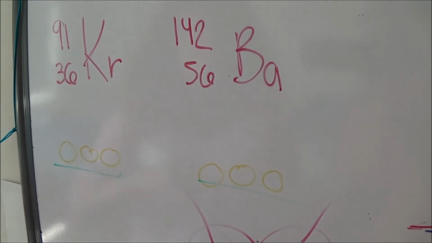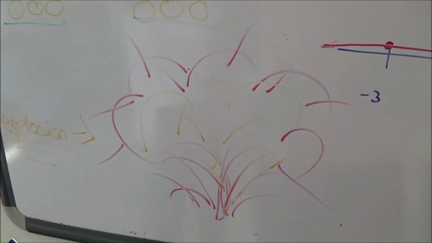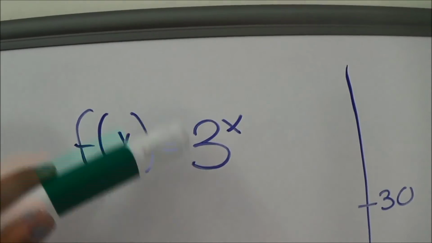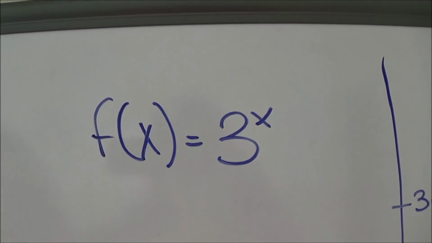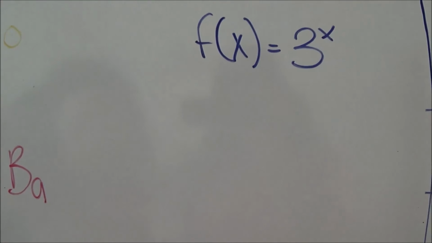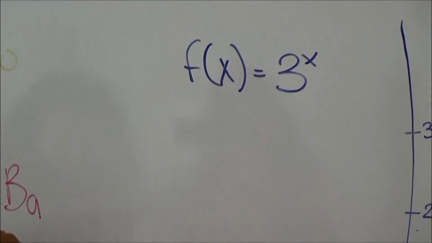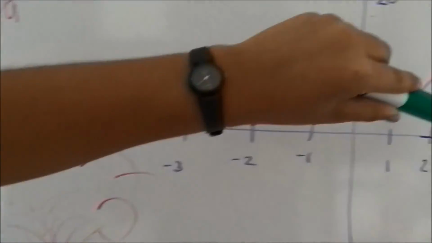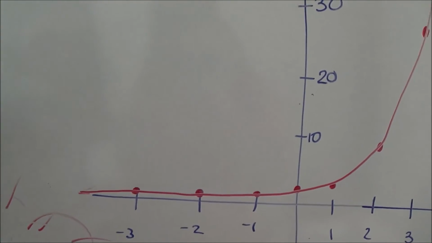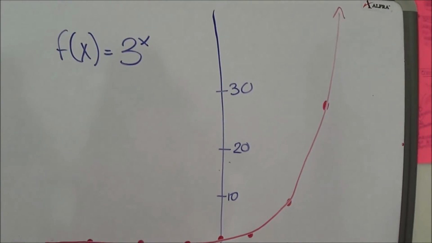This is what happened at Hiroshima and Nagasaki. Here we have a big explosion. This can also be demonstrated by the equation f(x) equals 3 to the x. Y is the amount of neutrons released during fission and x is the amount of chain reactions. So, because fission cannot be negative, the asymptote equals 0. The domain includes all real numbers and the range is over 0, and we can see how this explodes fast, like an explosion.